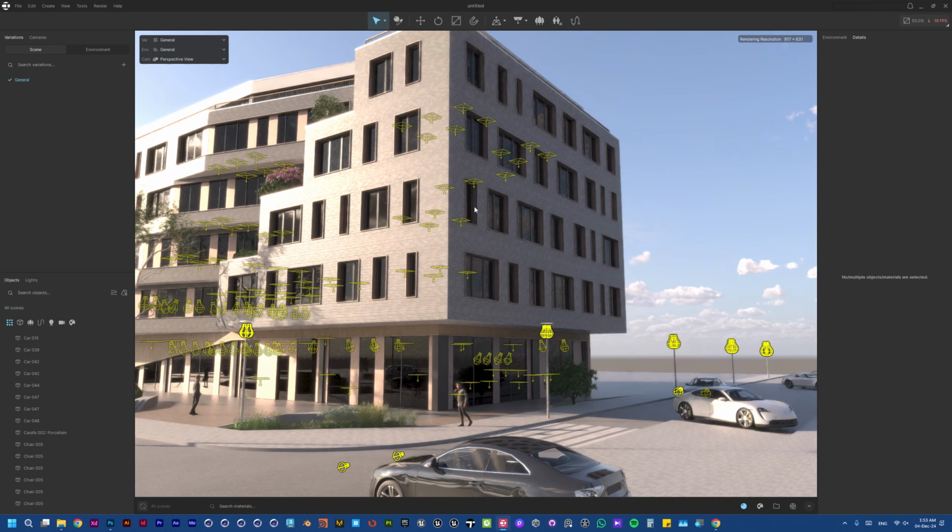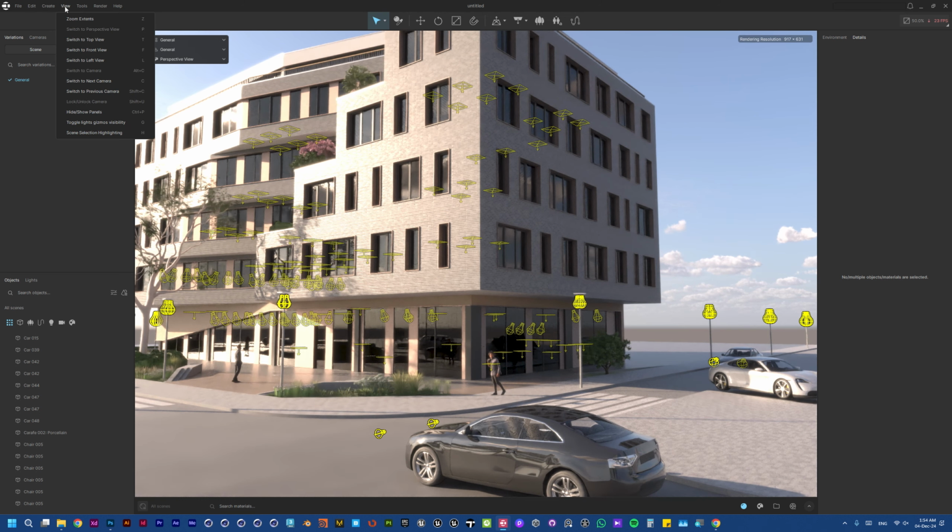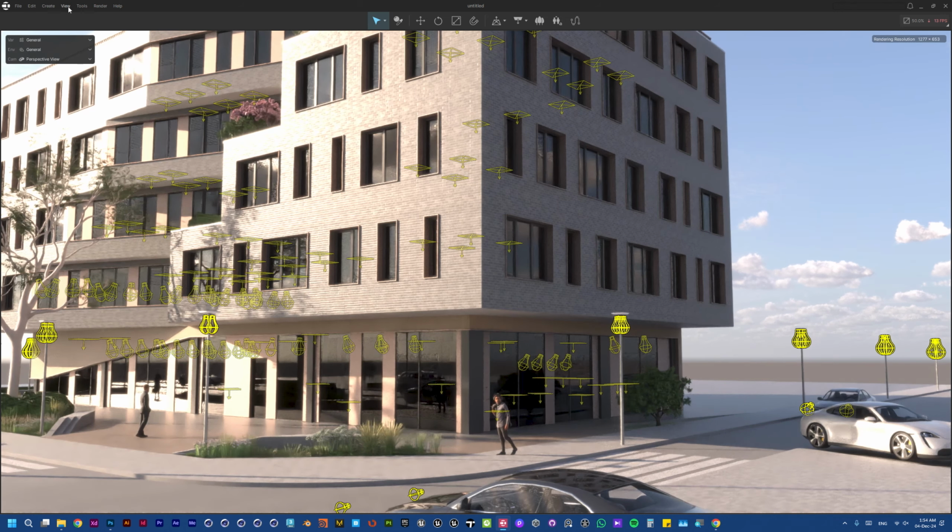If you find all the gizmos are distracting, you can go to View and show or hide anything you want. Like you can hide panels, to hide the side panels, like going full screen. Alright.